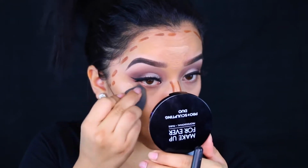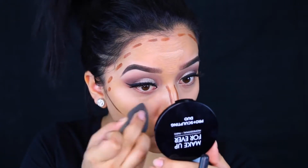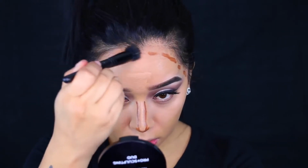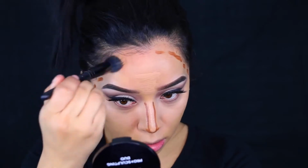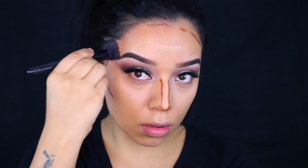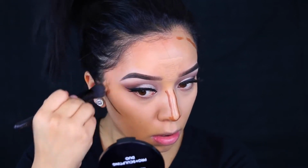But with that same stippling brush by e.l.f., I just pretty much blended everything. Again, you do want to work with it fast, as far as the bronzing color, because I felt like it was just trying to set in too quickly, and I wasn't having that, so I did have to move very fast. You can always wet your brush with a little bit of Fix Plus just to move the product around, but I didn't really want to do that because, again, it was my first time trying it out and I didn't want to mess it up.